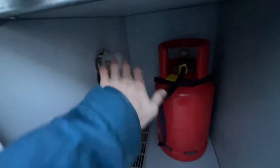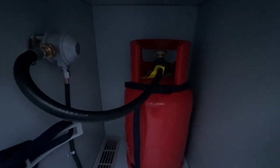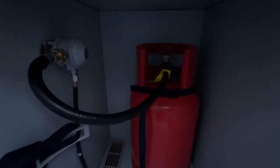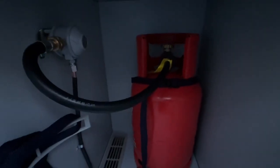Turn the cylinder on, so one or two turns of the top knob of the bottle, which allows the gas to leave the bottle and come through to the regulator. Make sure that the bottle is safely tied in with the tie provided, so that it's not going to move when you're traveling, and always turned off when you're doing your checks, when you disconnect the van from hookup. Turn your bottle off, lock everything up, and make sure it's always turned off before you travel. So that if you are involved in an accident, your gas supply is turned off.